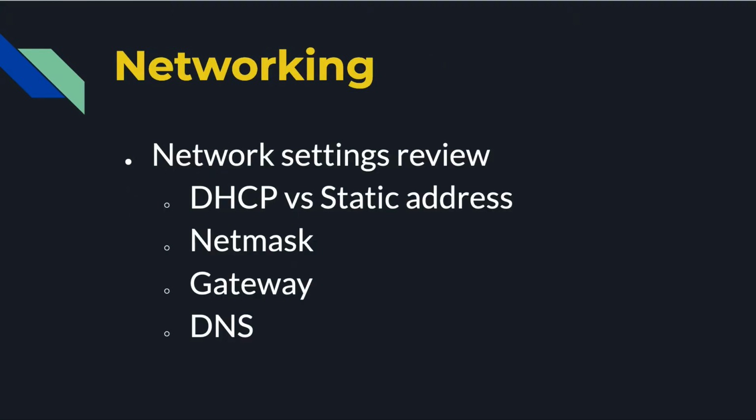Now, one of the main things we need to be concerned about with a command line instance is network settings, because in a graphical user interface, you would go click on some icon and input your network settings, and on the command line interface, you cannot do that. So, as a brief review, in your network settings, you have to have an IP address.